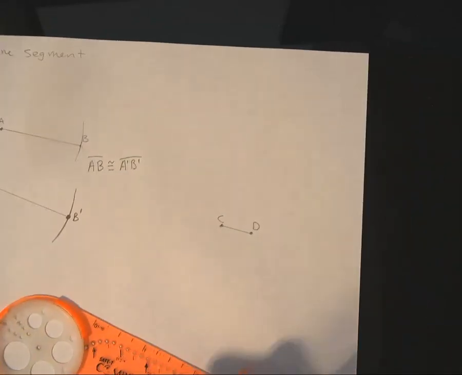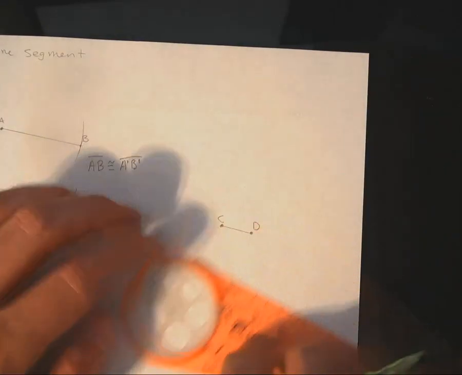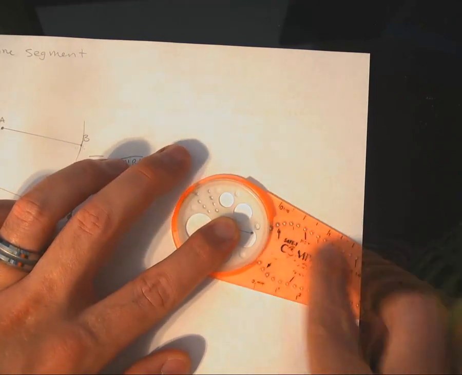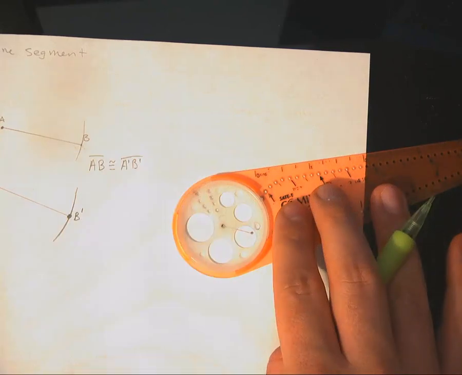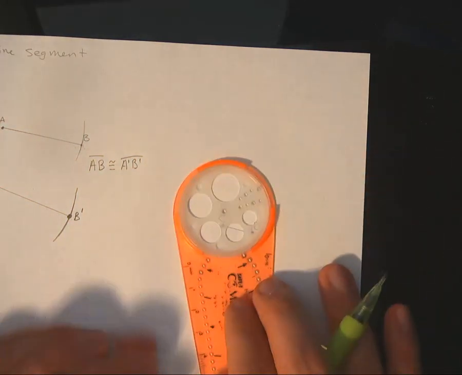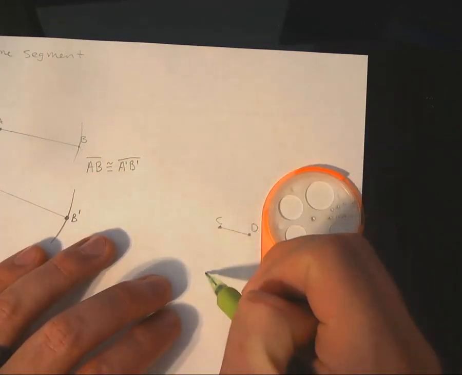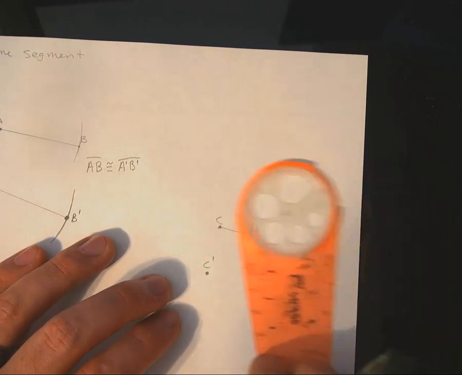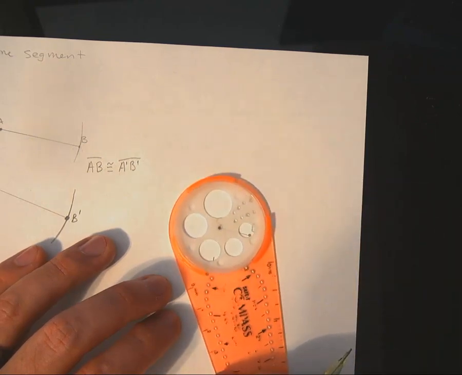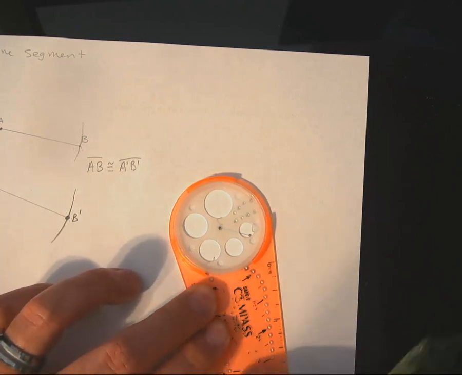Let me show you a different way of doing it. What if your circle is—what if the line you're making is a little bit too small for these dots out here on the compass? We're still going to come down here and I'm going to write this as C prime, but I'm going to put my center of my compass there and instead of spinning the orange part, I'm going to hold that down nicely and spin the inside part to find one of these dots that work.